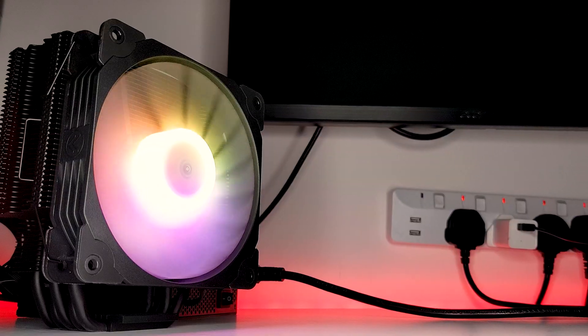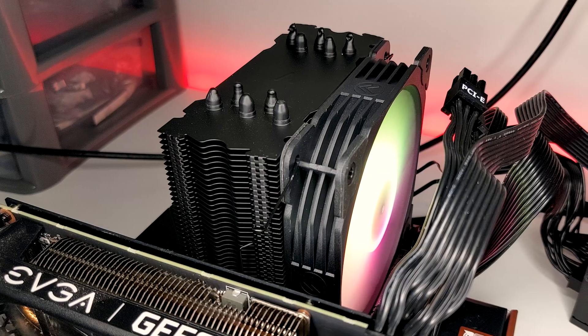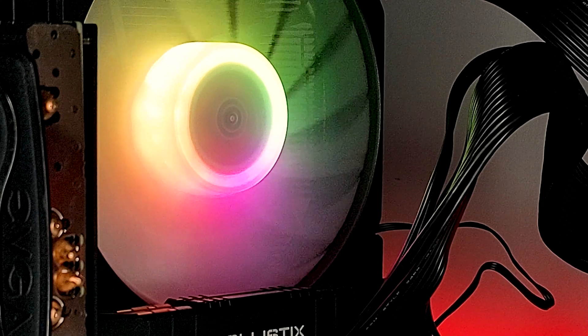Hello, welcome to PC Jack. Today I'm going to be taking a look at a cooler that isn't quite as high-end as some of the other coolers I've taken a look at on the channel over the last few months, but instead more of a budget-friendly option. By budget-friendly, I mean one of the cheapest coolers you can actually buy right now on Amazon at a price of £25 as of the time of filming. The cooler in question being the Vetru V5. Let's get into it and see exactly how much this cooler can actually handle.